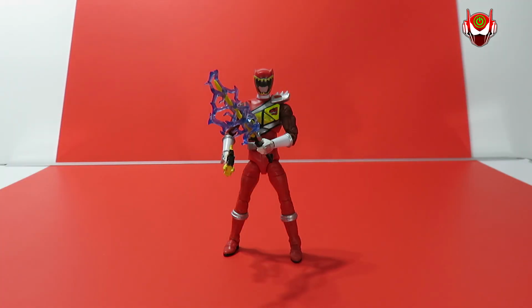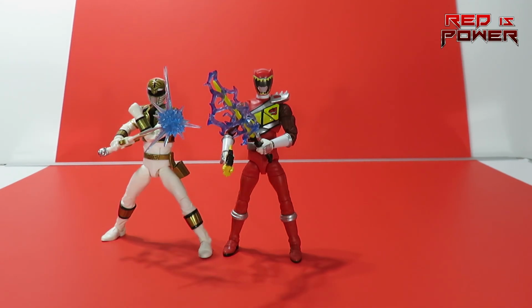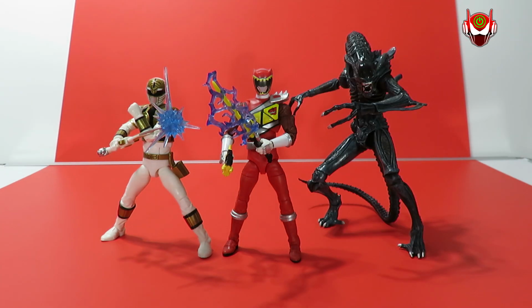That's pretty awesome. Alright guys, I only thought about bringing one comparison with me, and that is nonetheless our previously reviewed Power Ranger figure from the Lightning Collection, and that is the Mighty Morphin White Ranger. And I decided to sneak in at the last minute a NECA Xenomorph.